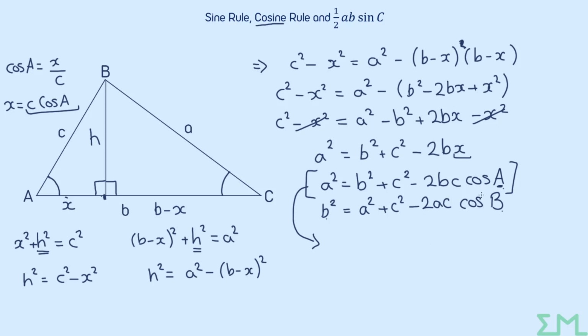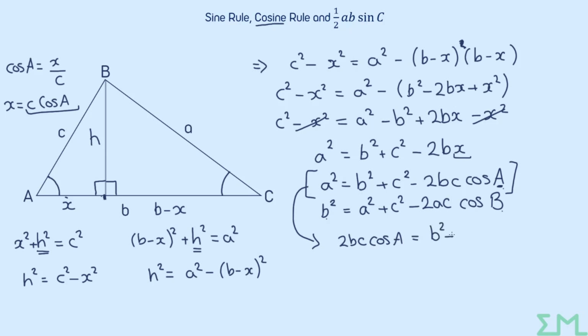so that it's easier just to plug everything in and find your angle, then I would have, so let's think about this, minus 2bc cos A is the term that contains the thing that I want. So that whole part I would move over to the other side to make it positive. So I would have 2bc cos A, so I've literally just moved the term that contains what I want to be positive.